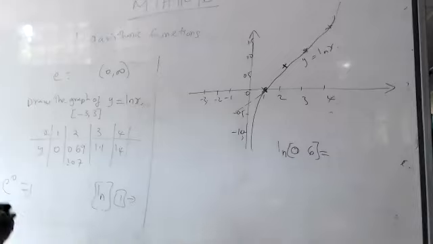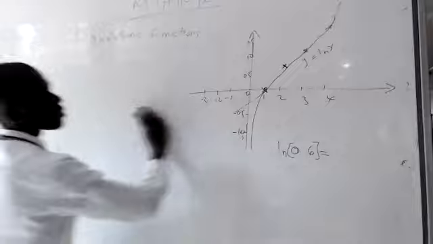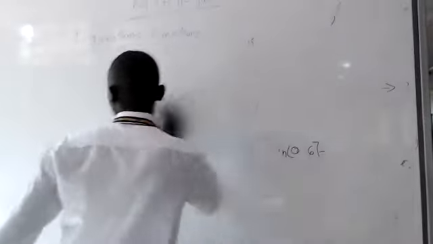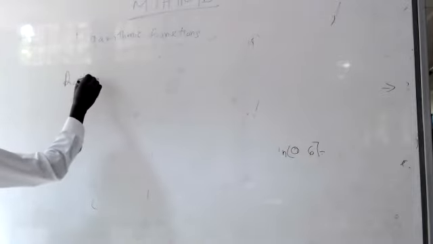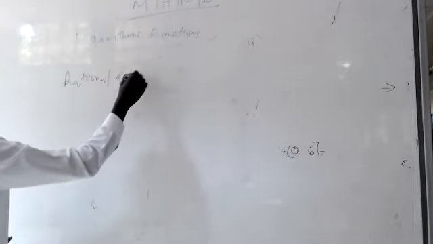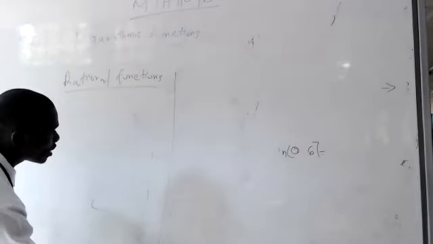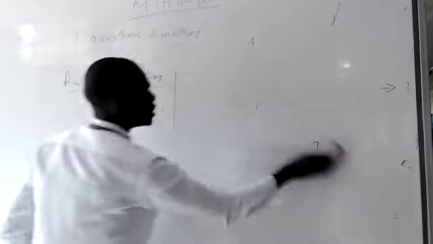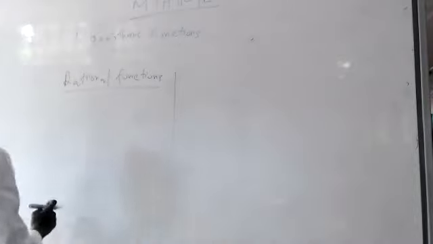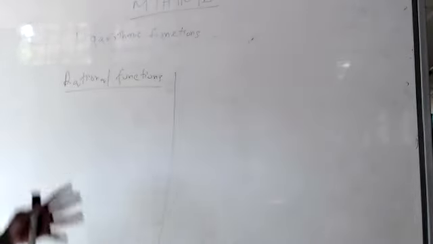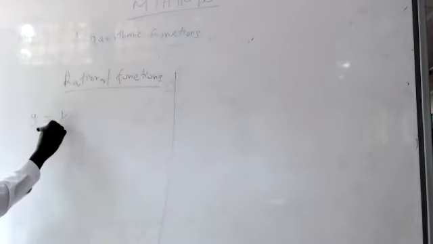Okay, rational functions. A quick one. I'm going to give you just one simple graph, because again, all the other graphs can be developed from this one simple graph. The rational functions, we said they are quotients of two polynomials. Let's deal with the function y is 1 divided by x.